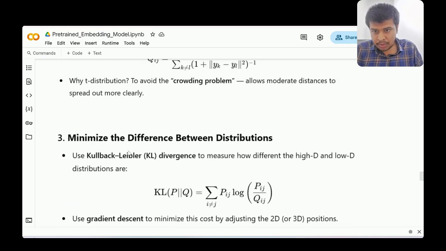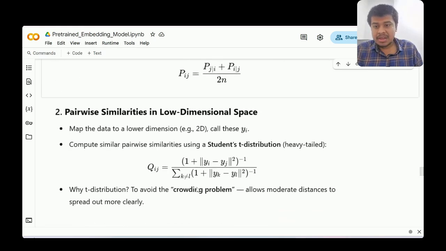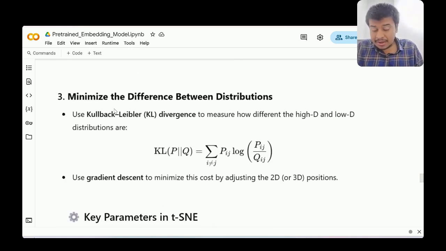So now what do we do? We get the pairwise similarity of higher dimension, that is your Pji and Pij together, and then almost a mean of it, and then do the same for each and every word for lower dimension that we have plotted in our 2D space. And then we get the difference between them using this particular divergence loss, and use this for our gradient descent and minimize the cost. So what are we doing here? We're doing exactly what we did for the neural networks. Using gradient descent, we improved the weights and made the model learn the data more, right?